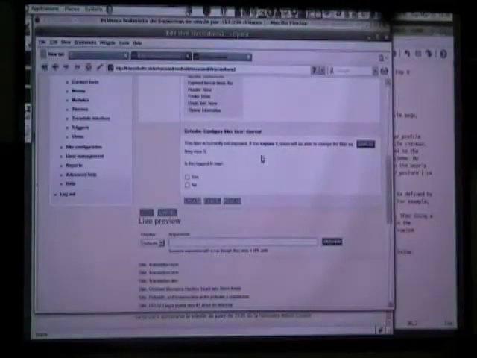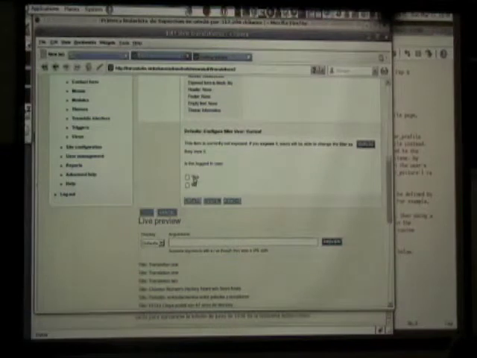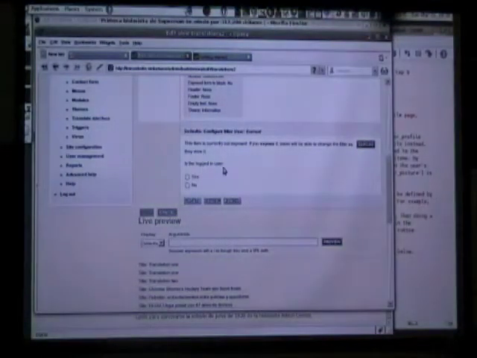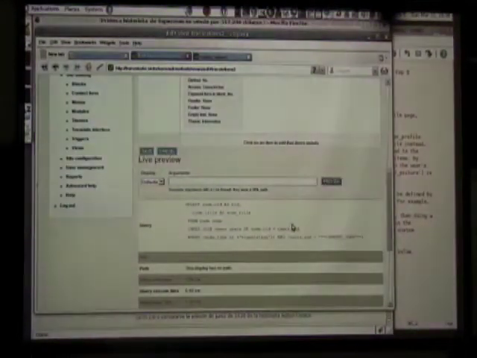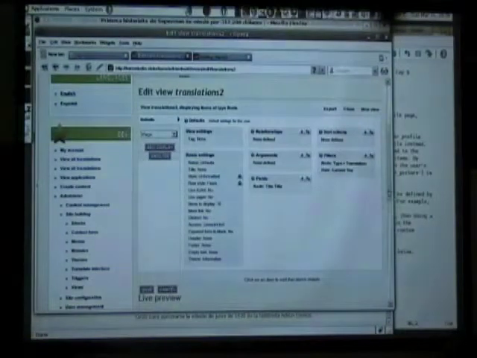So, this item is currently not explored. Great. Is the logged in user yes or no? Is the logged in user? Okay, you understand. And suddenly, I have no translations. Doesn't work. The view's not working. Oh yes, it is working because I don't have any translations. Wow. Okay, basically, so far so good, right?